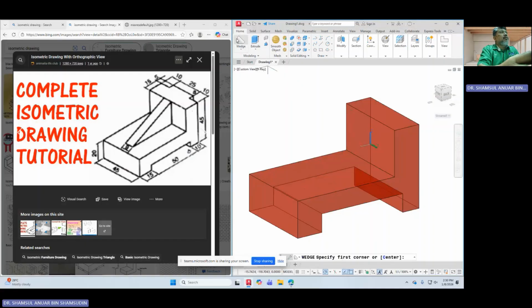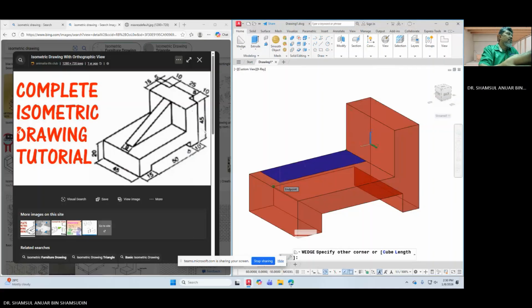So I'm gonna click on wedge, click on this end. Okay. So from there, let's say I want to go up till all the way here lah. So I move it a little bit to the right and then type 9. Okay.